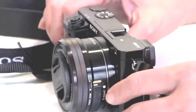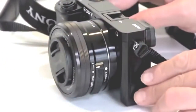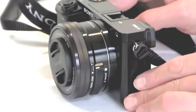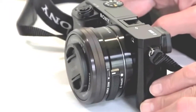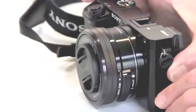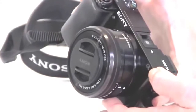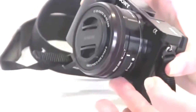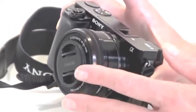It's a powered zoom, by the way, and nobody's even going to notice that. And it's so light. The body weighs 12.1 ounces. That's with an SD card, or you could put a memory stick in here, and with the battery inside. So really light, and obviously this lens, you can tell just from the size alone, no matter how high quality it was, it couldn't possibly be that heavy, but this is the kit zoom, so you're looking at a combination of mostly plastic, a little bit of metal, so not very heavy.